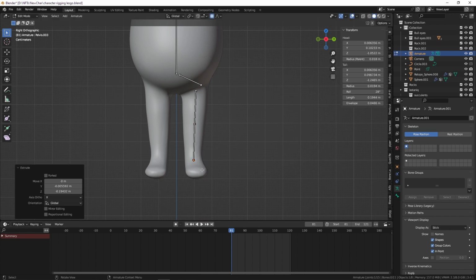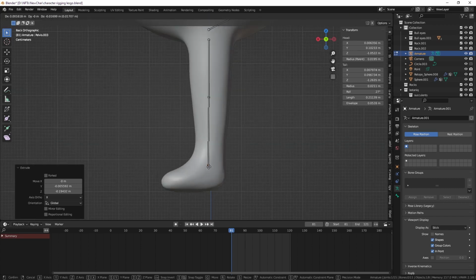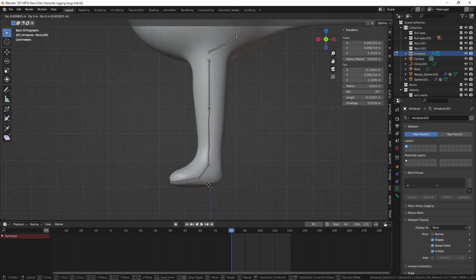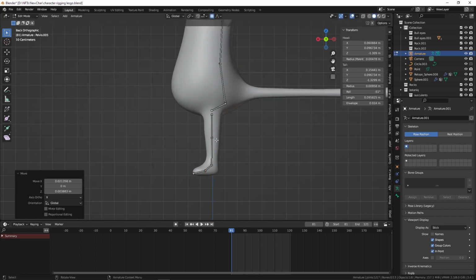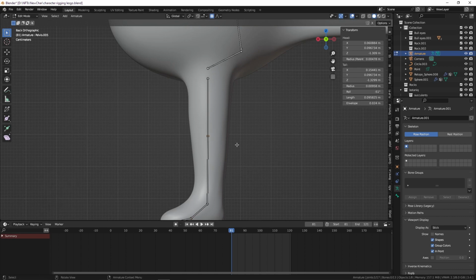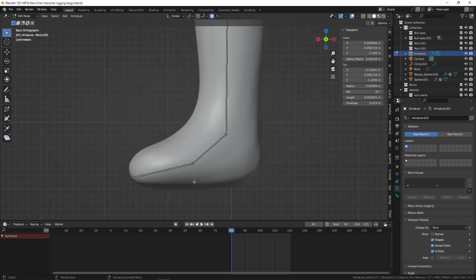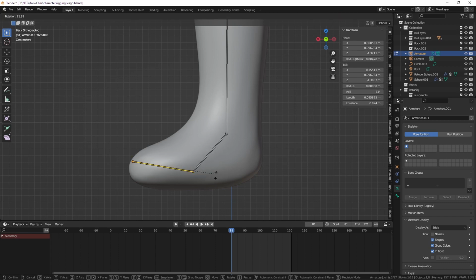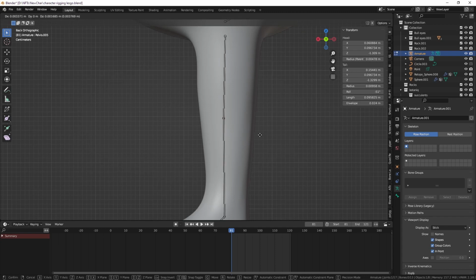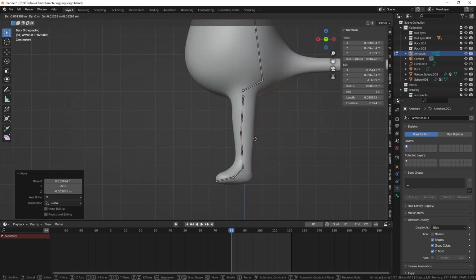Extrude it to the ankle. Side view. Let's see, a little bit more down. And one more extrude for the tip of the foot, right there. And we could even make that two parts. So if we move it here, one more extrude to the left. Front foot, back foot. Sure, works. Why not? Like that. And like I said before, let's give Blender an indication of what way it has to bend. We did it here as well, by default, so your toes can curl up. Well, if you walk, this is the kind of rotation that it will make, right? Same for the knees. It's going to be this way, just like that.